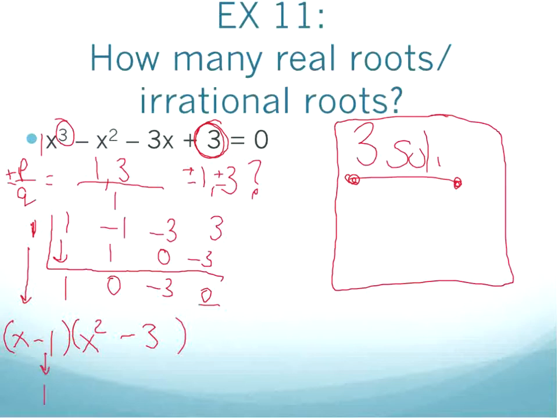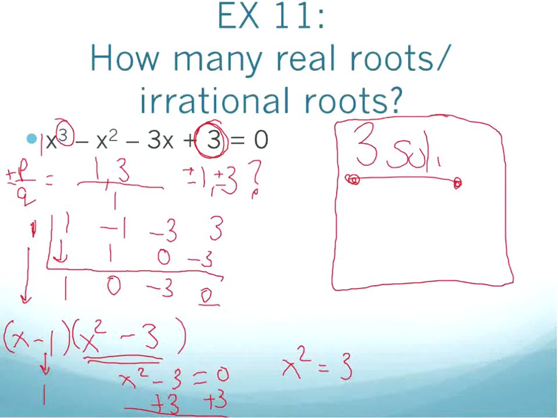Let me show you. Well, to solve, we know we just set it equal to 0. Am I right? Everybody okay with that? I'm going to do the same thing here. Can we set this equal to 0 and solve? Let's try. Let's see what happens. So let's add the 3 to the other side. I don't want to know what x squared is. I just want to know what x is.